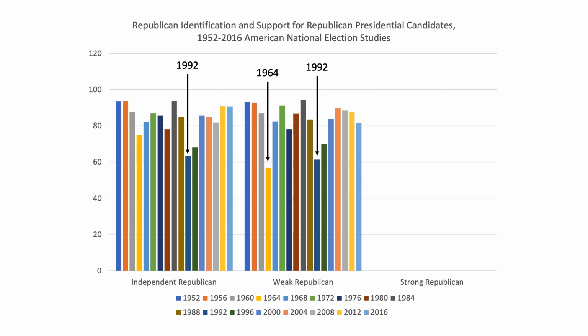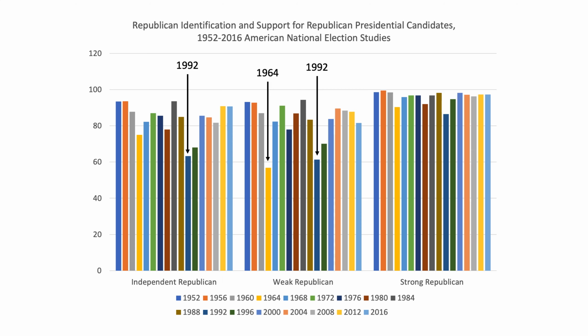Bush. Among strong Republicans, they are perhaps the most loyal individuals. The lowest dip was indeed 1992, again for George H.W. Bush, but they are consistently almost 100% supporting the presidential candidates. So this should give you an idea of how partisanship plays a role in electoral politics and how presidents, particularly recent presidents, can benefit from party loyalty playing itself out.